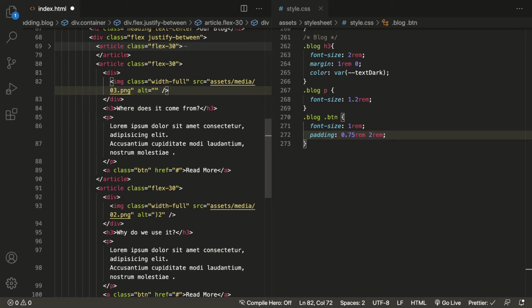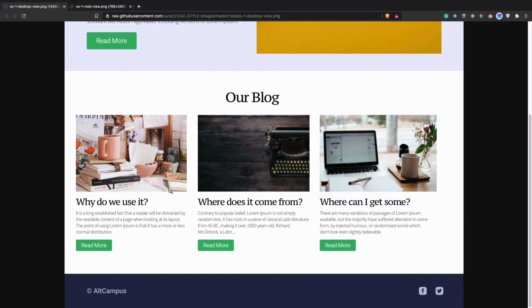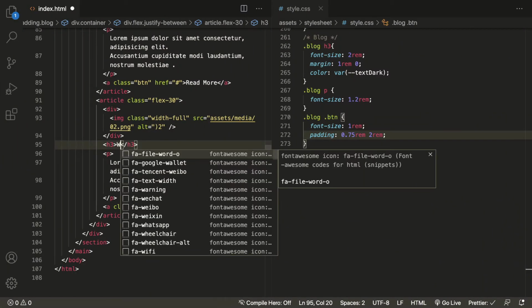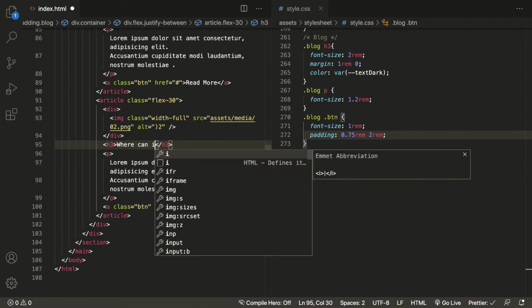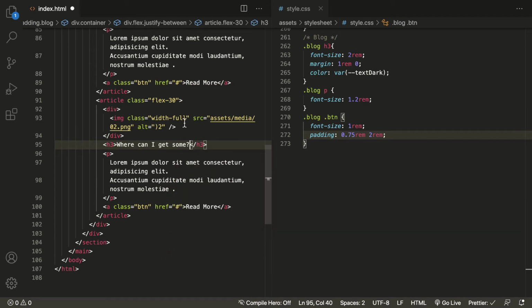Yep, 03 here. And for the third article we have where can I get some. Where can I get some, and image would be this time 4.